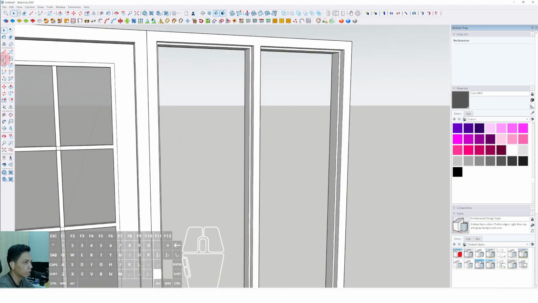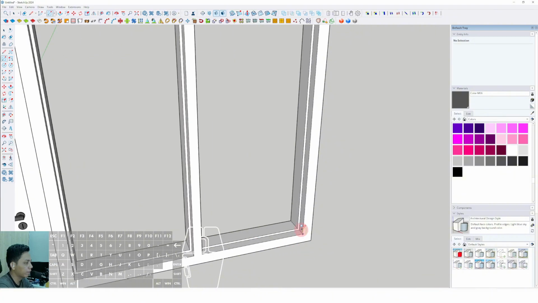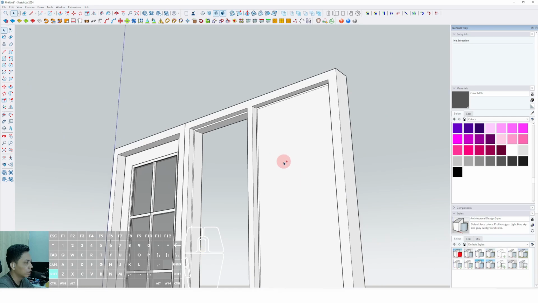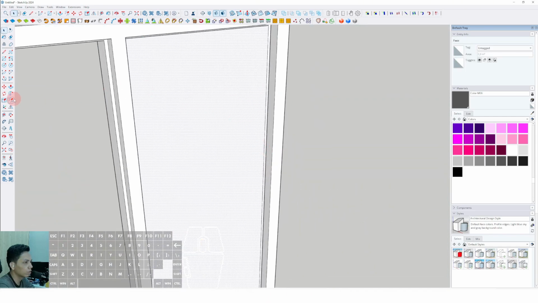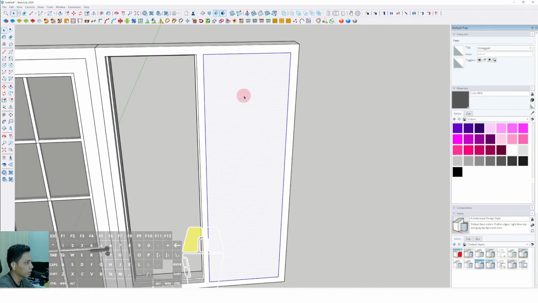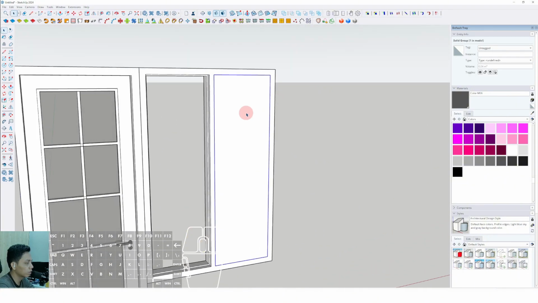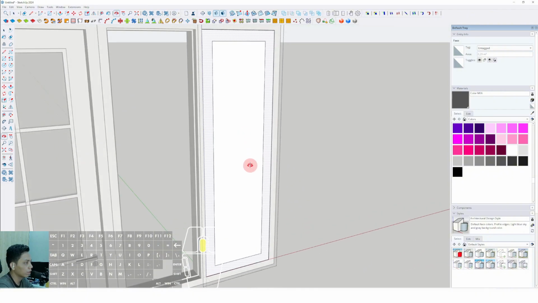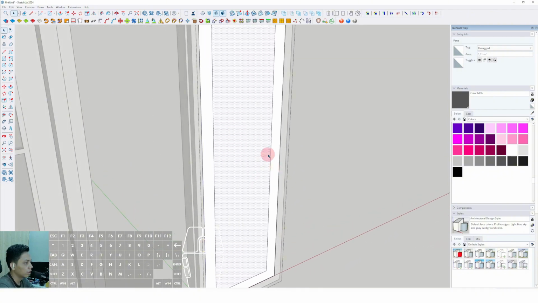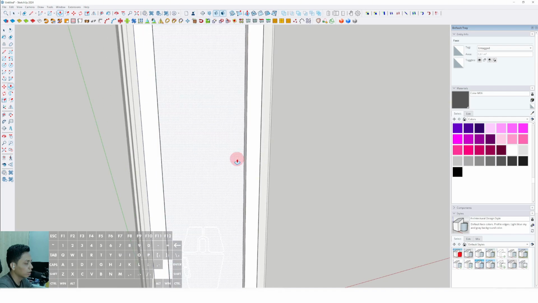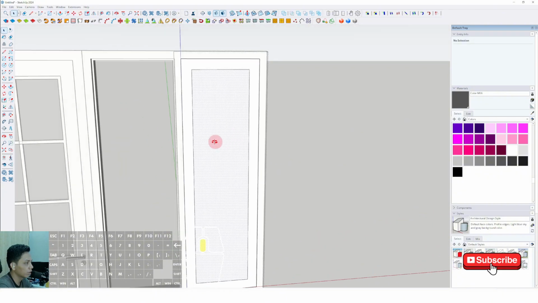Then you can also select the rectangle. You can click from this position and click to the other corner, and just select this plane, push it to the front until this position, and triple click, right click, and make group, and just offset it inside around 70 millimeter, and just push it to the back. Okay, or maybe you can offset it inside again.